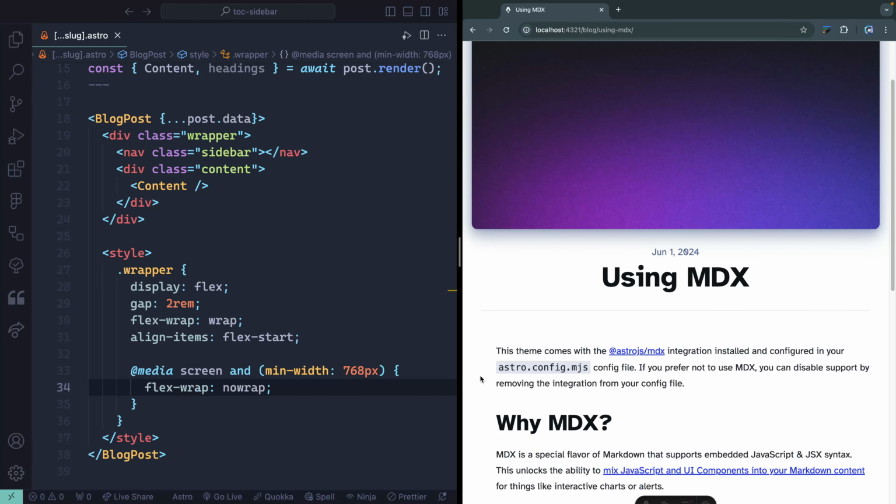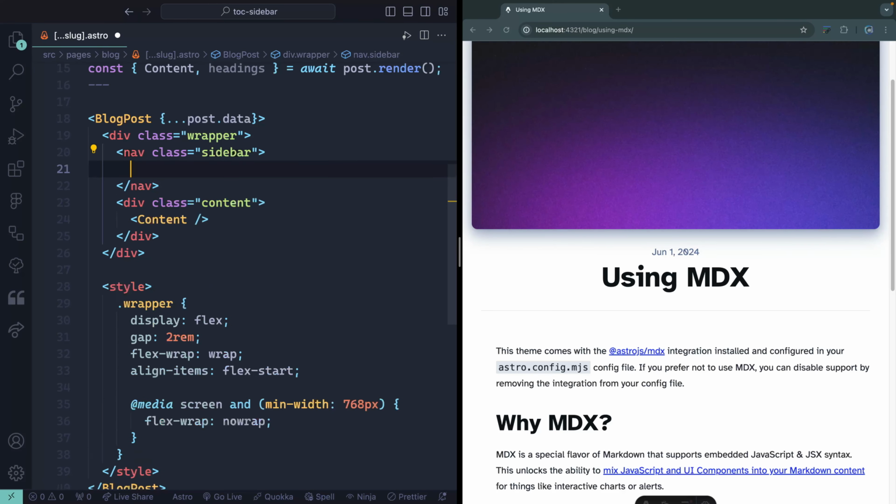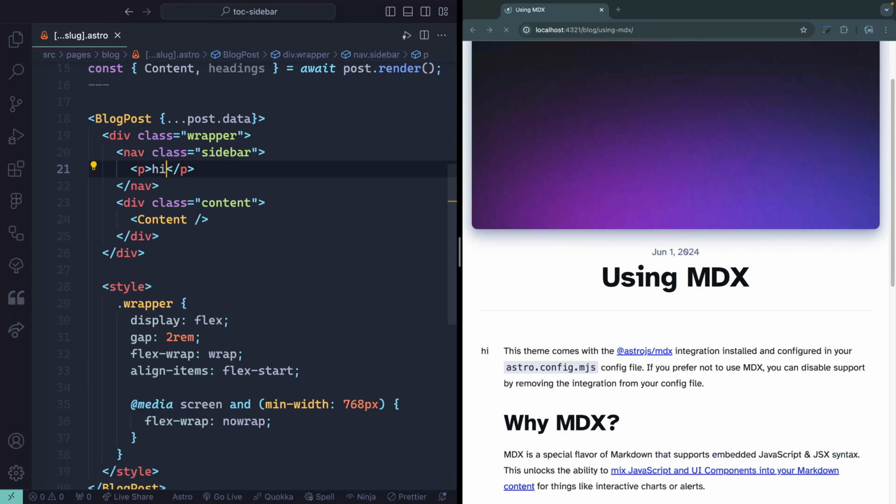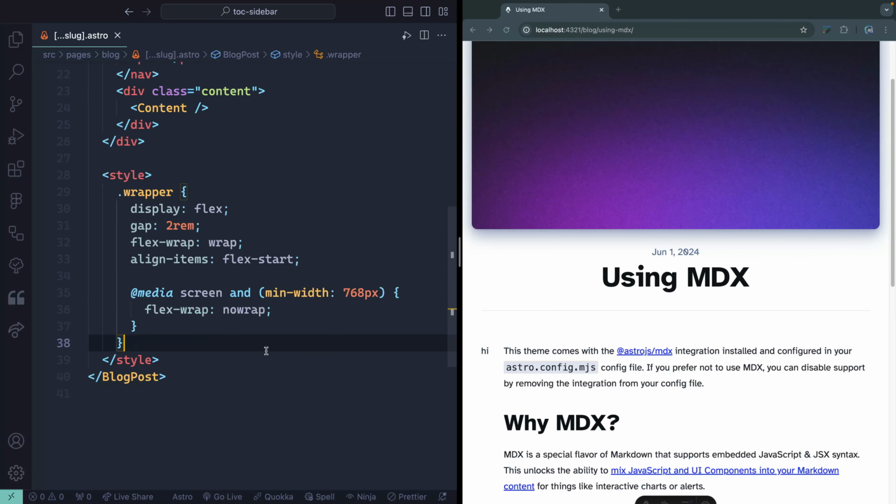Now you'll see there was an adjustment, and that's because I should have the sidebar in here right now. So if I were to come in here and add something like paragraph that says hi, you'll see that it now shows up next to it. Perfect. On this content itself, I just want to make sure that it stays kind of within its container, and probably the easiest way to do that is to add a content here with display of grid.